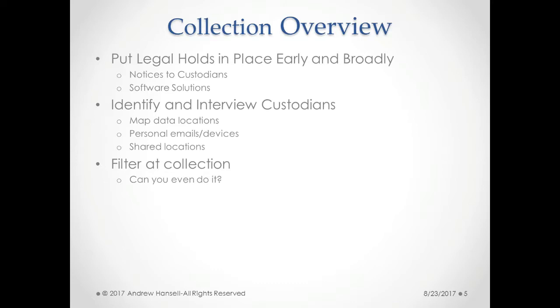There are materials that will be omitted there, specifically unindexed materials that wouldn't be found in that. So you want to use a designed e-discovery tool. Office 365 and Google Vault and Google Takeout are some of those tools that are designed for actually doing e-discovery collection. You may be able to apply certain dates and terms at collection.